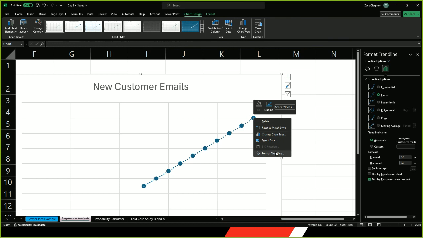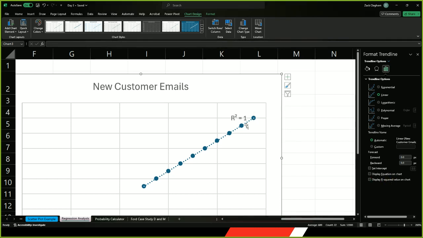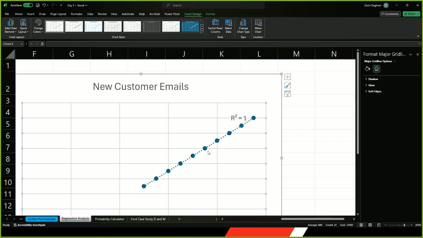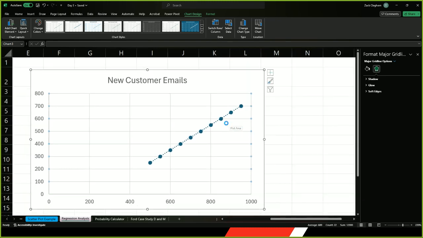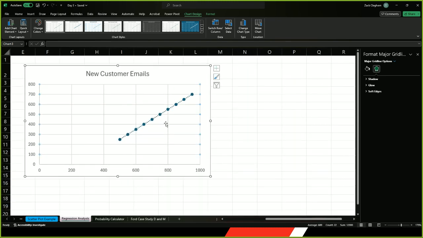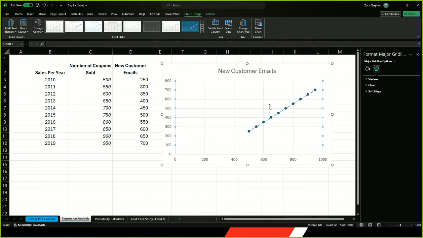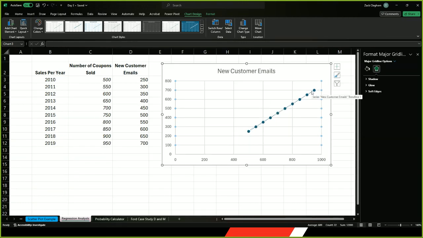This R squared value is going to be displayed as 1 for this scenario. You'll know if you've done a regression analysis right, because as your data gets clustered towards the center, your regression line is going to be fitting the data. So the regression analysis aspect lets us know that yes, there's a degree of relationship. We can see it in the data, but we want to see what the coefficient or the relationship mathematically is.